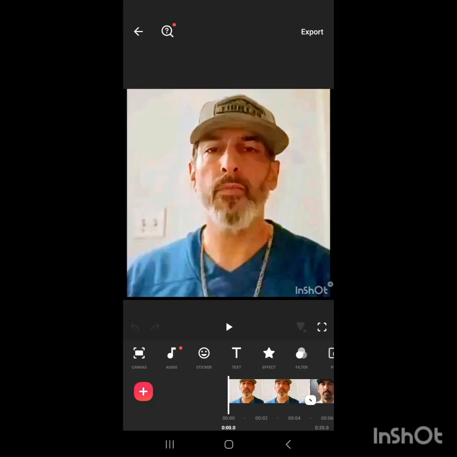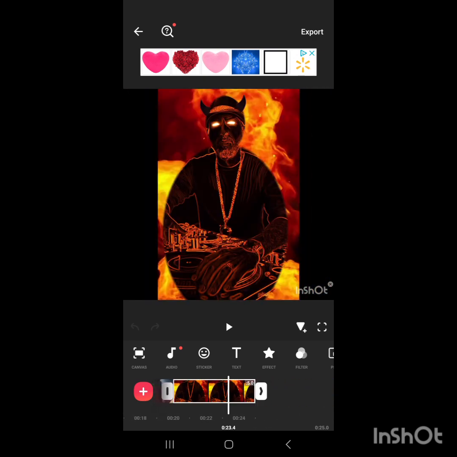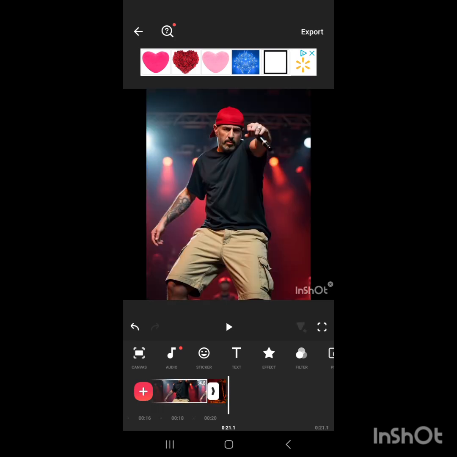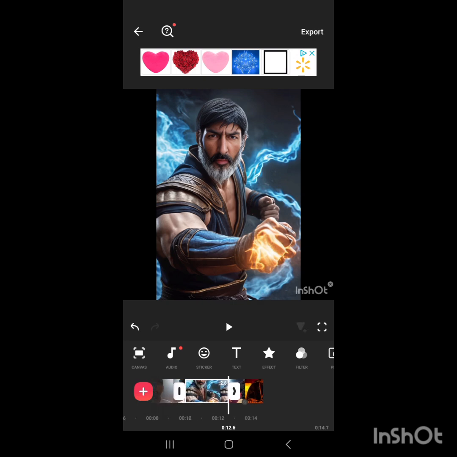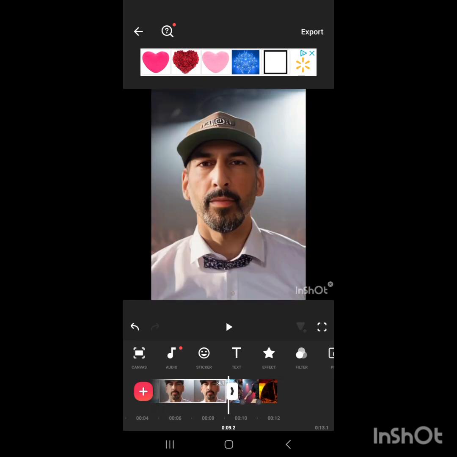A GIF can only be 6 seconds long. That's the longest it can be. It can be shorter than that, but it can't be longer. Because these are photos that are going to be made into a video, I shorten each one down, depending on how many pictures I'm using, so that my GIF will not be longer than 6 seconds, because it's pointless if you do, since it's going to be cut off anyway. So I do that.